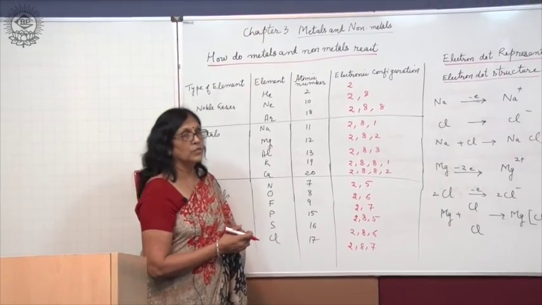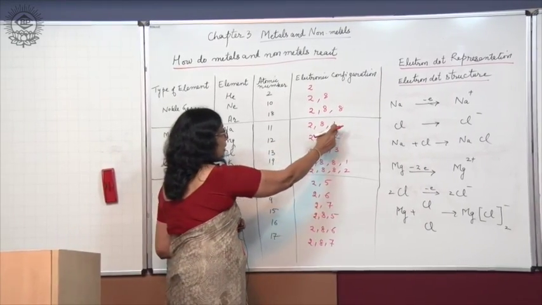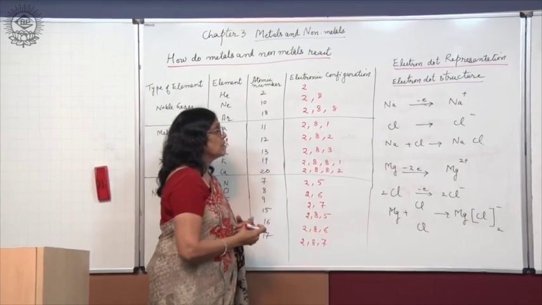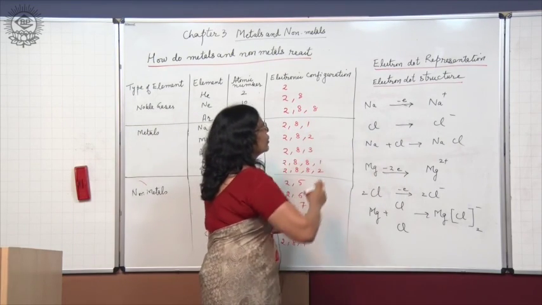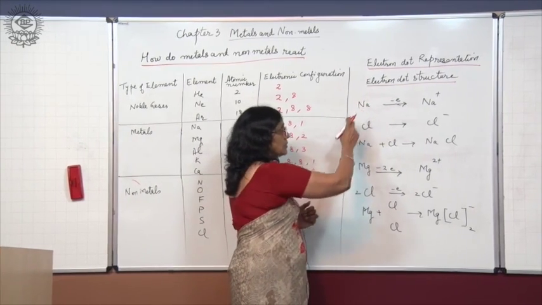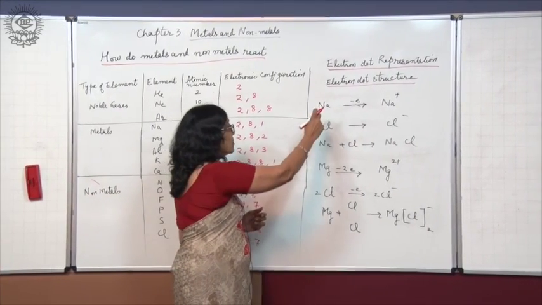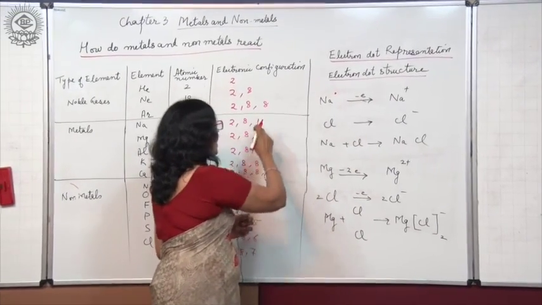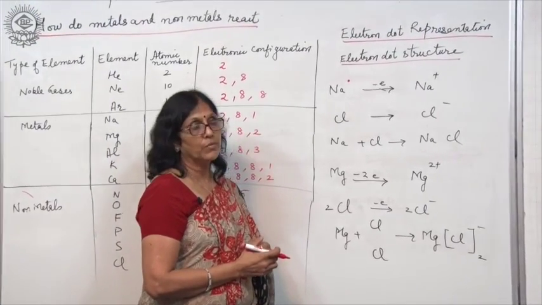Now, let us take the case of a metal, sodium. Sodium, as you have seen, it has one valency electron. We can represent sodium atom by electron dot structure, which is called electron dot representation of an atom. Electron dot structure is written by writing the number of valency electrons on the symbol in the form of dots. As you know, sodium has one valency electron, so one dot is made on the symbol of sodium.